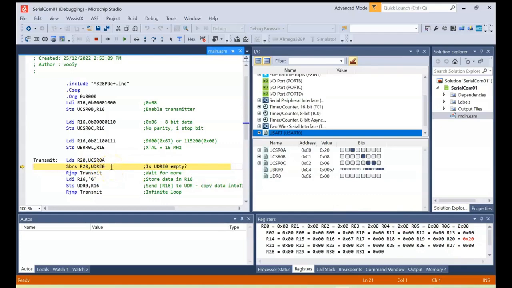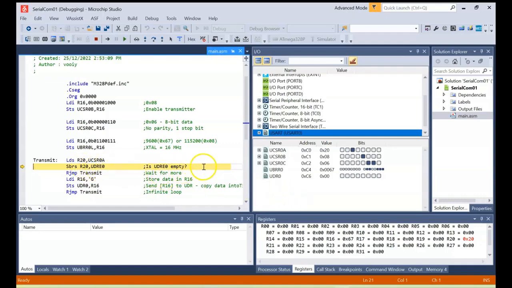From there, we copy this. Oh no, it's not copying. The SBRS, that is the skip if bit in register is set. So we're testing for the UDRE bit, right? We want to check that bit.